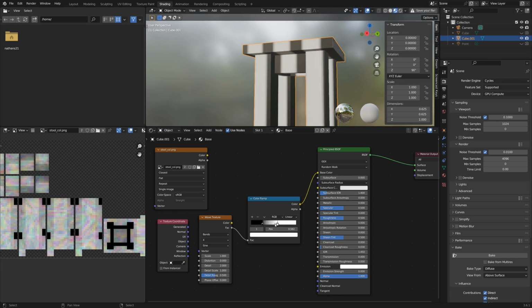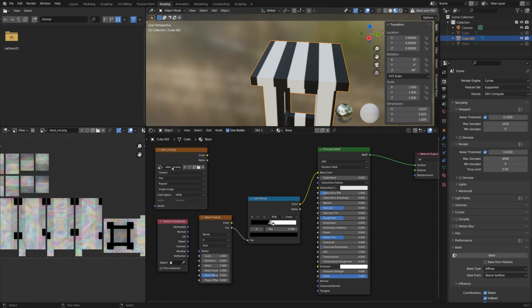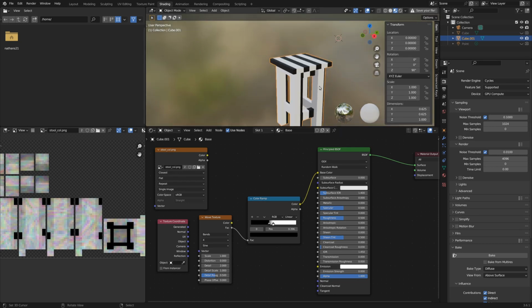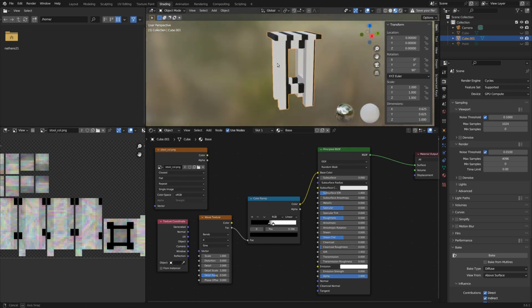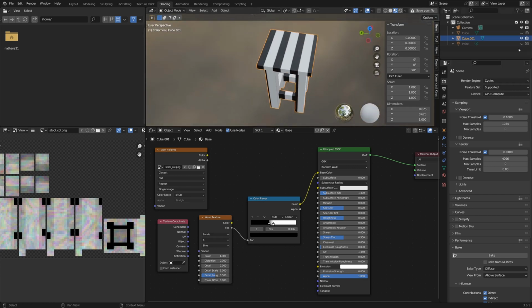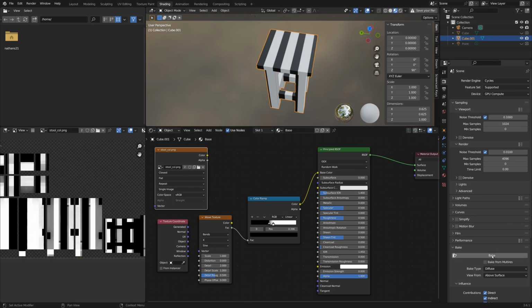This isn't meant to be a video about the node editor. If you want to learn about that, like I said previously, tons of great videos. We want this texture right here in Minetest. How do we do that? Well, same way as before. Click on the image we want to bake to, and we click bake. And bada bing, bada boom, I can drop this in here.